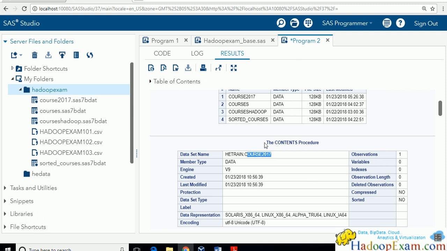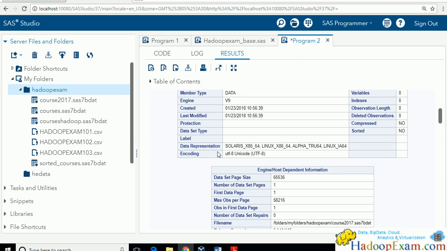Now individually each file will be given in detail: this is the data set name, how many observations there are, what is the member type, it's data, variables are 0, engine is V9, indexes are 0, observation length is 0, deleted observations 0, compressed no, sorted no.